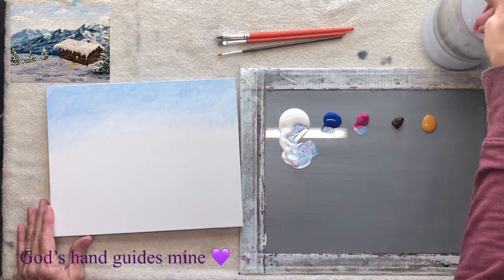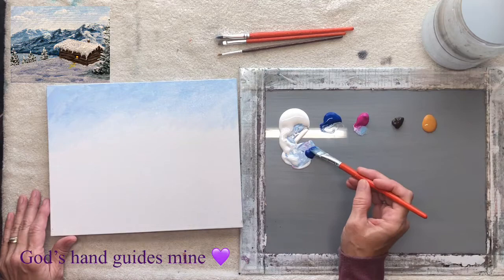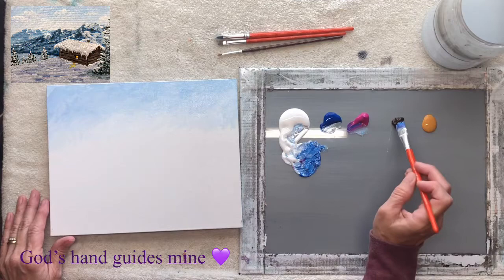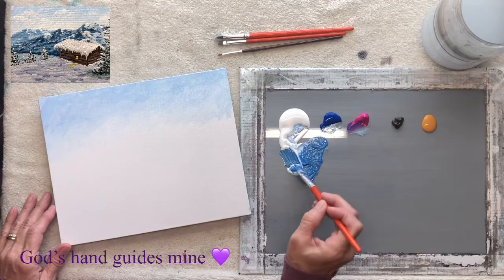So I've put in my sky, and I'm gonna start on my mountain, my most distant mountain, which needs to be lighter in value than the mountain in front of it, because when you see things in the distance, they're lighter because there's more atmosphere between here and there.